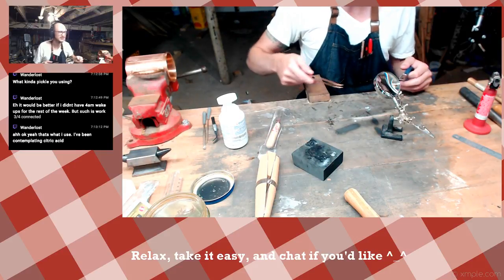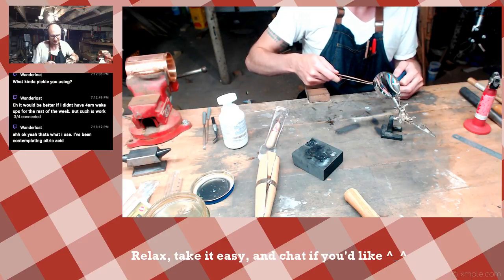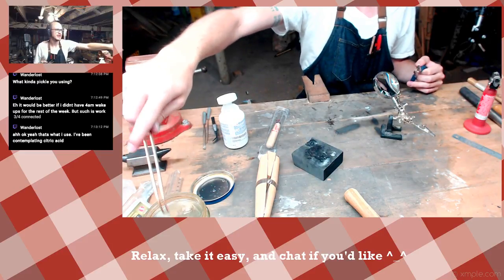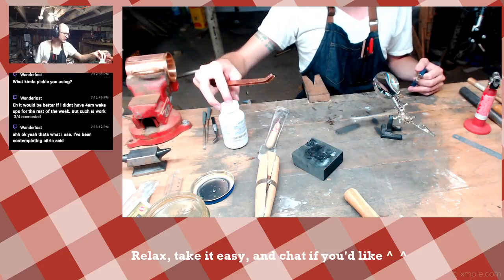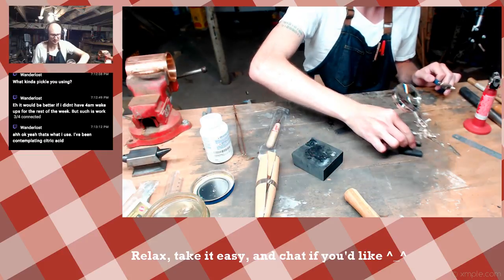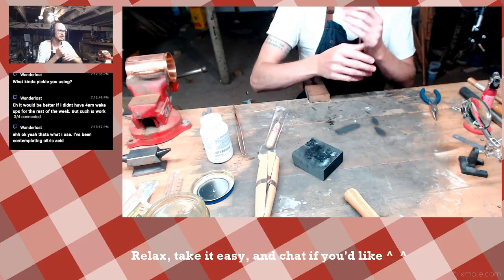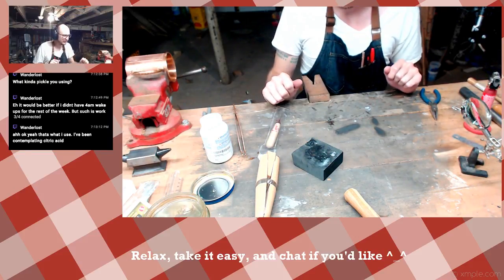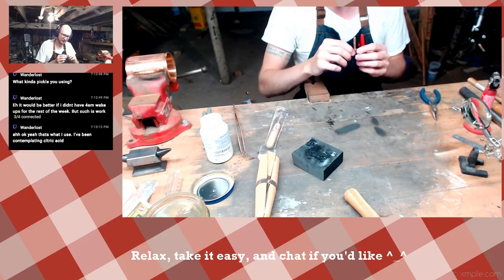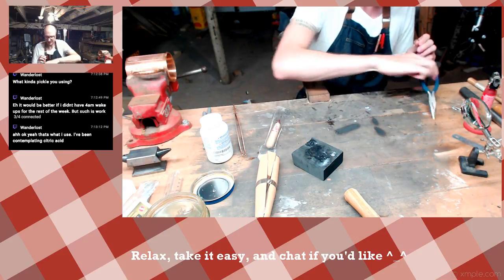Yeah, that's what I use. I've been contemplating citric acid. Yeah, I was thinking about citric acid earlier. The problem right now for me is that I am not even heating it in a crock pot, which I should be. I'm aware of that. That pickle works better when it is heated and warm. It's more effective, and you know, I'm fine with that. That's great. But unfortunately, I don't have a crock pot right now. So I basically just need to walk somewhere, like to a Goodwill or something, to see if I can find a crock pot.